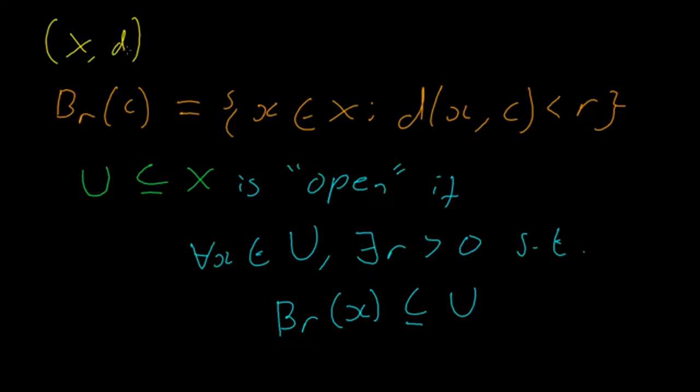So in this video we're going to be talking about open balls in a metric space. Remember, a metric space is the combination of a set and a metric defined on that set, the pair (X, d), X the set and d the metric. And this definition in orange was the idea of an open ball, that we can take all the points around a certain point c which are less than r distance away from c. And so now we're going to go over this definition.